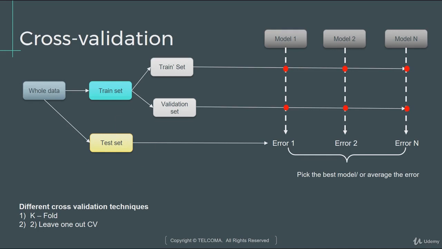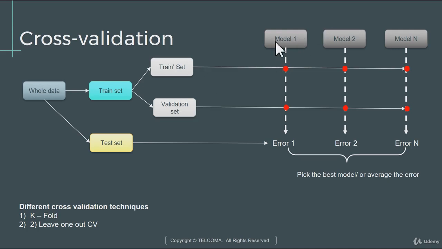Now, there are further extensions to leverage this to a new level. That will help us be more confident about how our model will perform and probably take the best parameters of a model. Now, the train data set can be split further into 2 segments, let's say a train-dash set, which is a subset within the train set, and a validation set. And now we create multiple samples of training set and validation set. So let's say out of the 70 that goes into the train set, we use a combination of 50 and 20, and we create multiple models. And in each of these models, we shuffle between the train and the validation set.